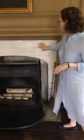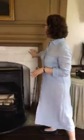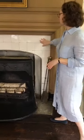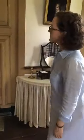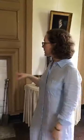The tiles in here, and we have some posts on our website in the Curator's Cabinet of Curiosities you can find about various tiles in the house. But this room has plain white Delft or tin glaze earthenware tiles. And it tells us that this room was secondary to the yellow lodging room on the other side of the open doors, where there are figural blue and white biblical tiles in that space.